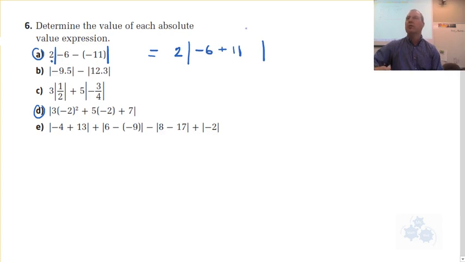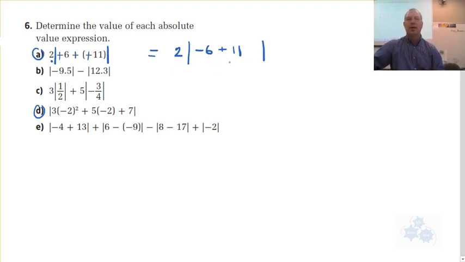Now it's important to note that you do not just change all the negatives. Like, you don't just make all this positive. Okay? You don't do that. You have to do the operations just like they're brackets, and then when you apply, and that's what I call it, apply the absolute value signs, then you change whatever that clump is to a positive, or just get rid of the negative. Okay? Then you just change it to a positive version. So that's what we're going to do.